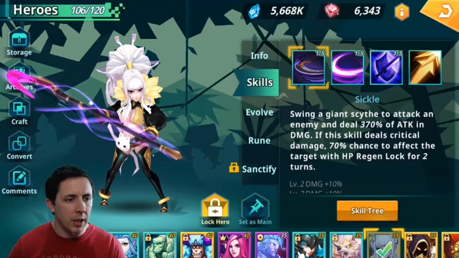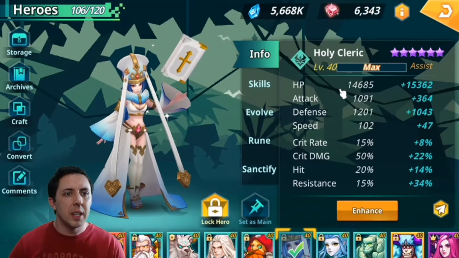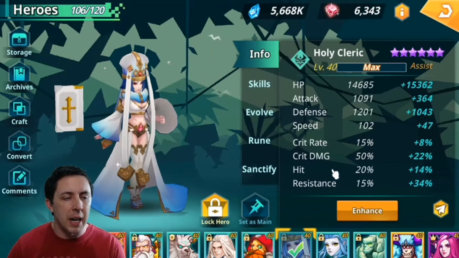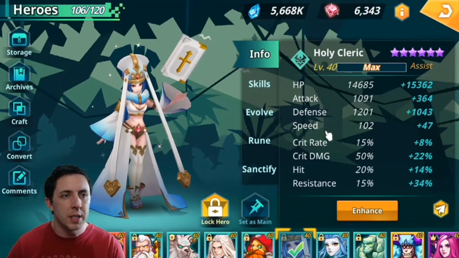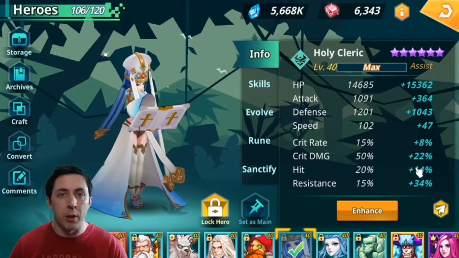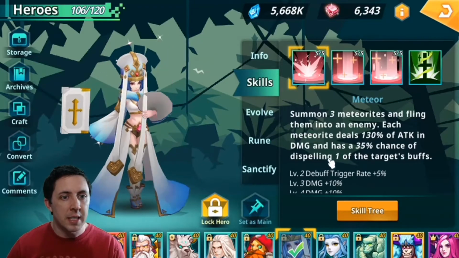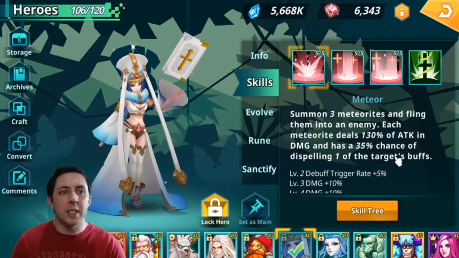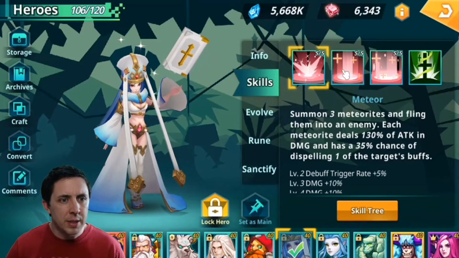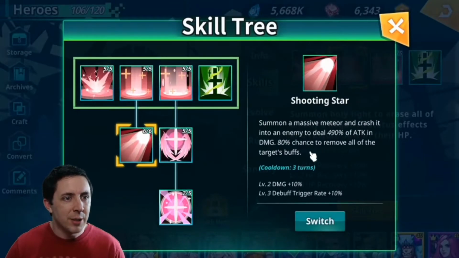Let me think here. The other debuffer is Holy Cleric. I've already switched out her runes, but what I did was lower her survivability and go for a high percentage of hit. For all my debuffers, that's what I did, because she has this skill here that removes a target's debuff. I think I used this one here, because it's 100% to remove all the debuffs of a target.